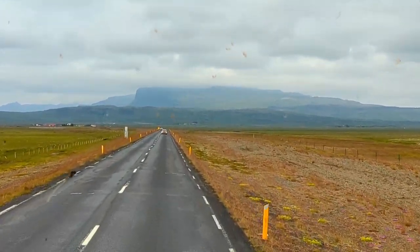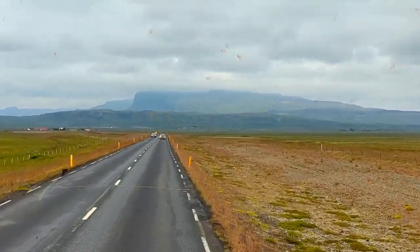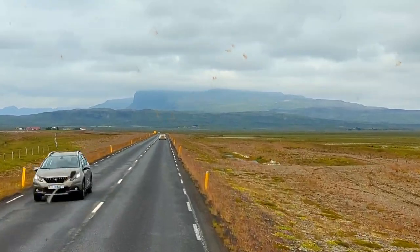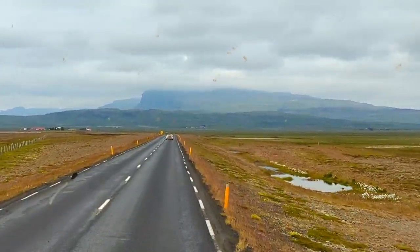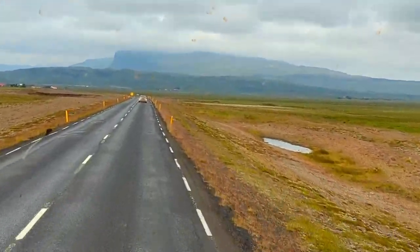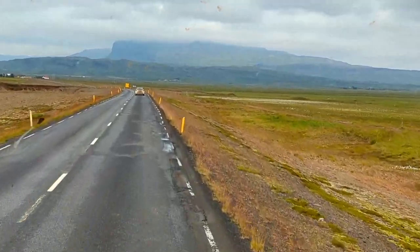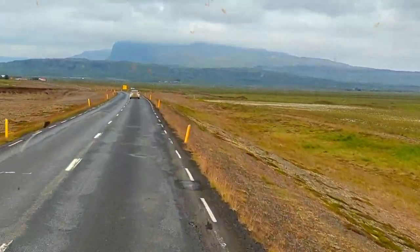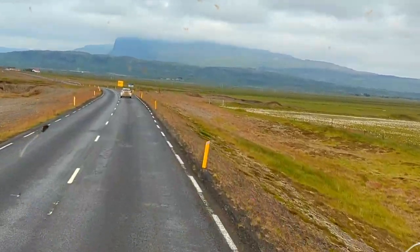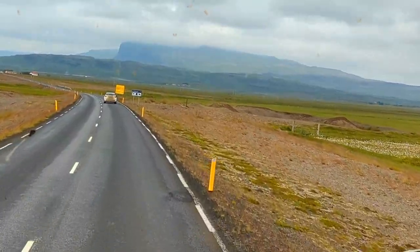Volcanic nature of the soil, good for things other than moss, grass, and birch trees. And of course, the lupin flowers that were brought here in the 50s because they thought that the lupins could make the land more arable, as they saw this was the case in Alaska, where these lupins are from.